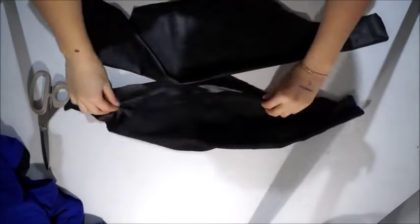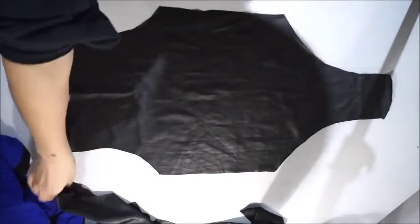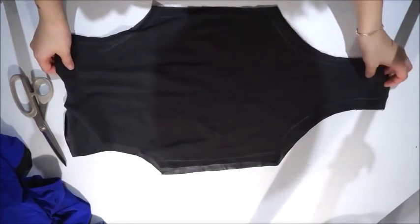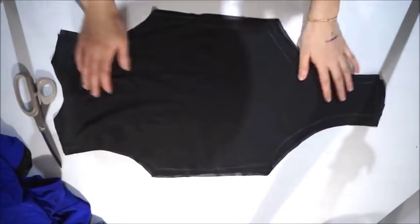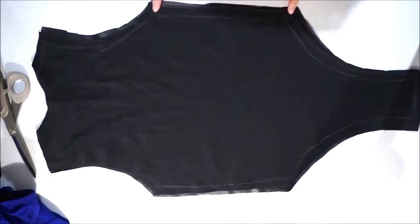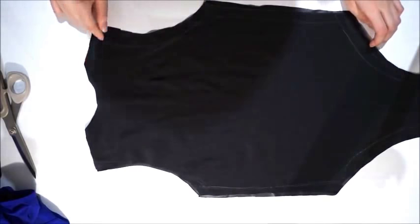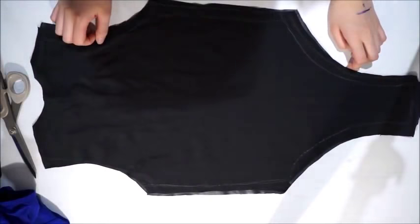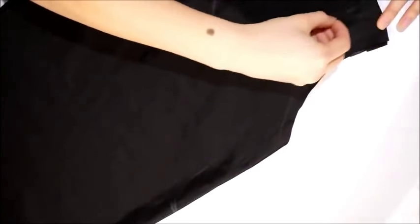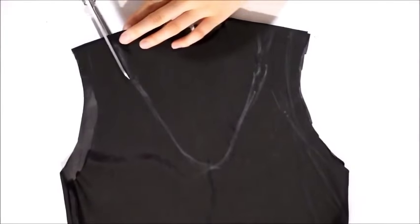Here you're supposed to lay down your two pieces right sides together — I always manage to make some errors, but you sew right sides together and then sew the sides, the shoulders, and your little body part. After everything is sewn, I go back and find the exact shape I want my bodysuit to be. I'm making the neck hole very big so I'm able to slide into the bodysuit, and then I'm adjusting the arms.